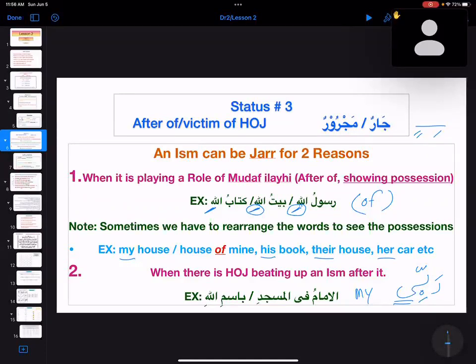Okay, another example, Imamu fil masjidi. Another way that some ism can be jar in status is that there are certain words, which soon we are going to learn about: Ba, ta, kaf, lam, waw, min, fi, an, ala, hatta, ila. There are some certain words or letters, whatever you're going to call them. When they come, they make the next ism always jar. That's why imamu fil masjidi. After fi, you will never see al masjidu or al masjida, always al masjidi.